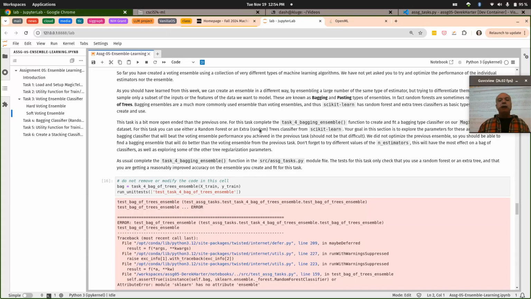You should get that, right? And as a reminder, the most important parameter for a bag of trees is probably the number of estimators that you have it generate. The default is only 100, which may not give you a great performance improvement. So you definitely want to try and increase the number of estimators.